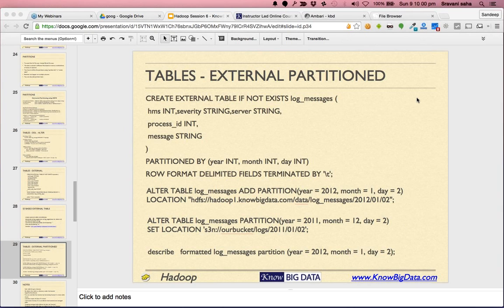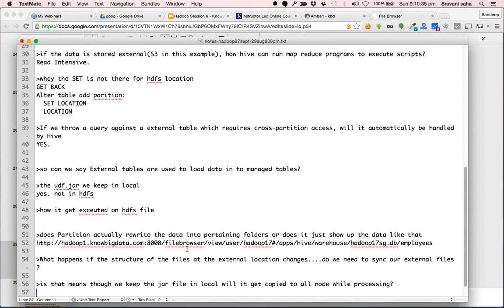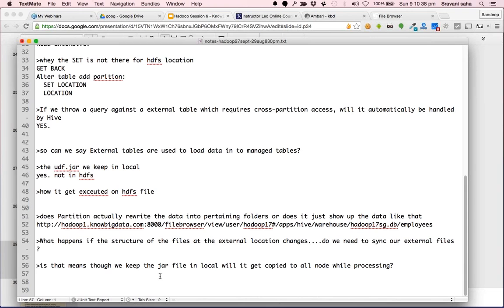So that answers Sarvana's question as well, why is there a set here and why is it not there. Here we are adding a fresh partition, while here we are modifying a partition. Accordingly, we have to change our strategy. We'll have to modify our table and change the structure of our table.